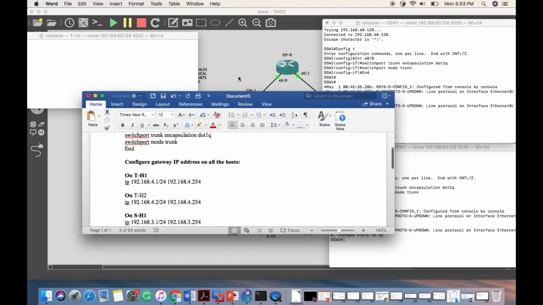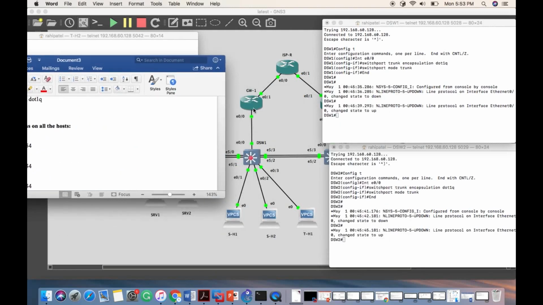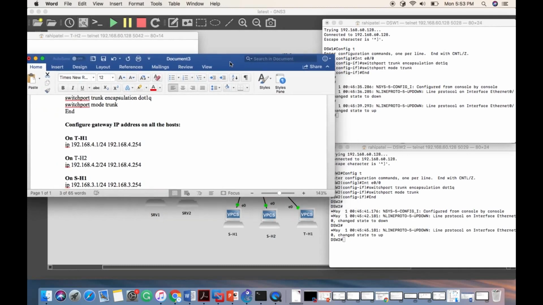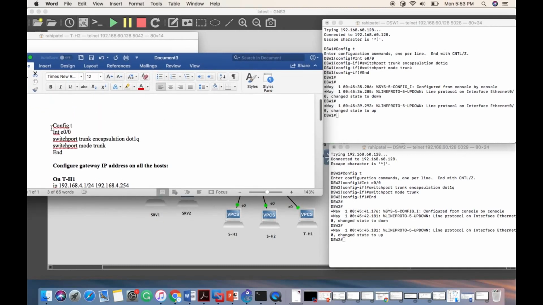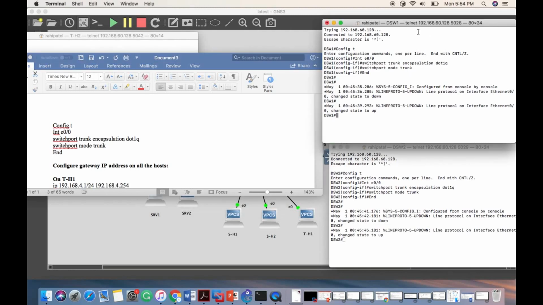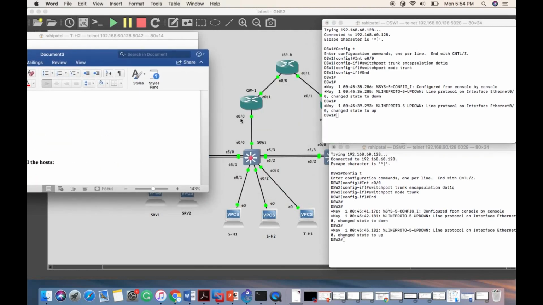Now I'm going to make this whole connection a trunk port, because I want to communicate from the switch to the router, and so I've used all the commands. As you can see, I've implemented that on DSW1 and DSW2, interface E0/0.